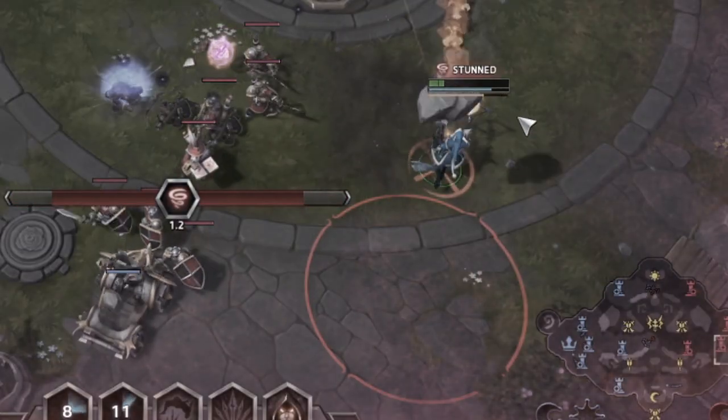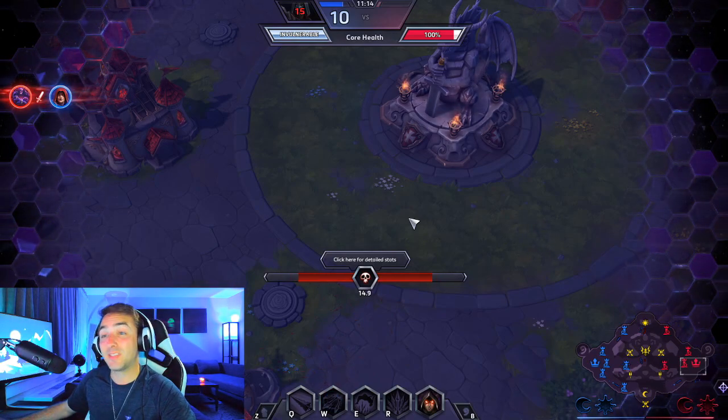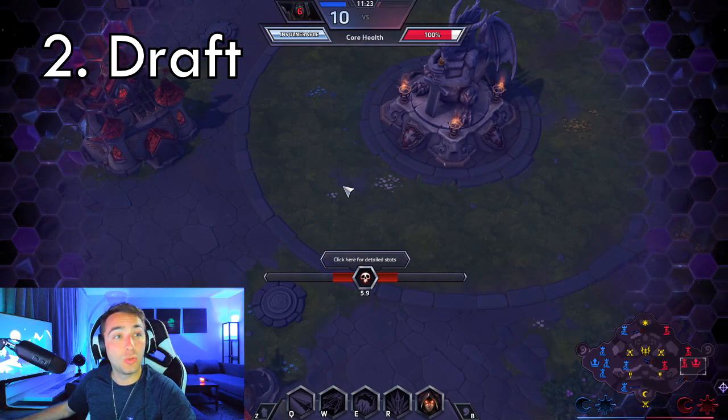It's got a big red circle under you. It's pretty easy to dodge, but if you get hit by it, you're doomed. If you're on the defensive and you have CC, try and CC them in it. You'll kill them. It'll be really good. Let's move on to part 2, the draft.